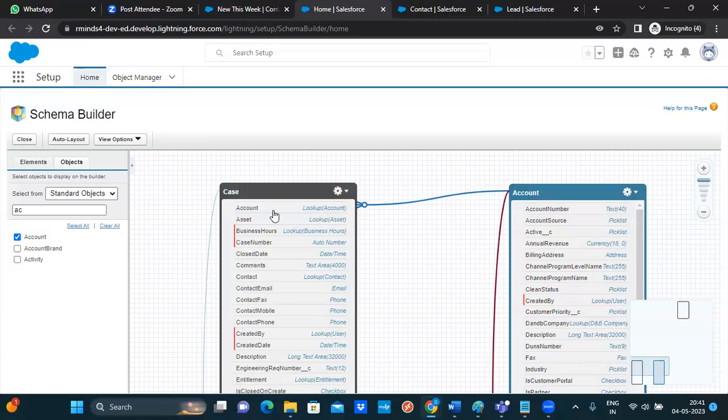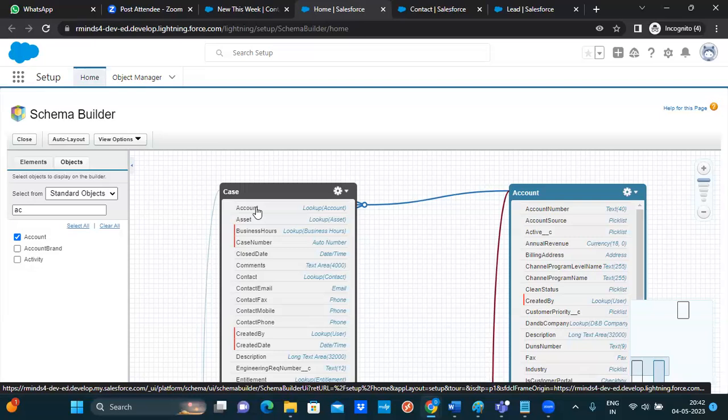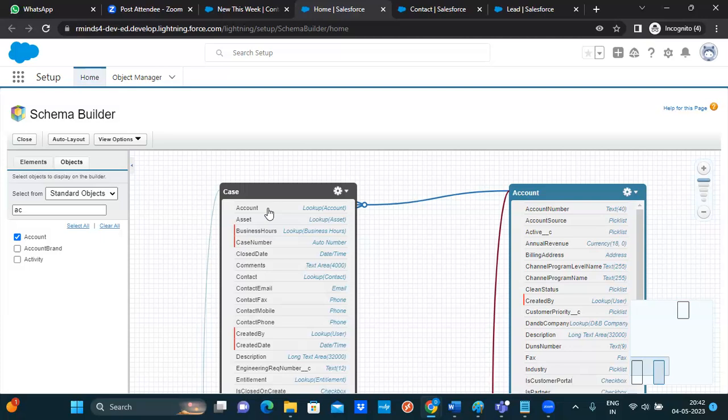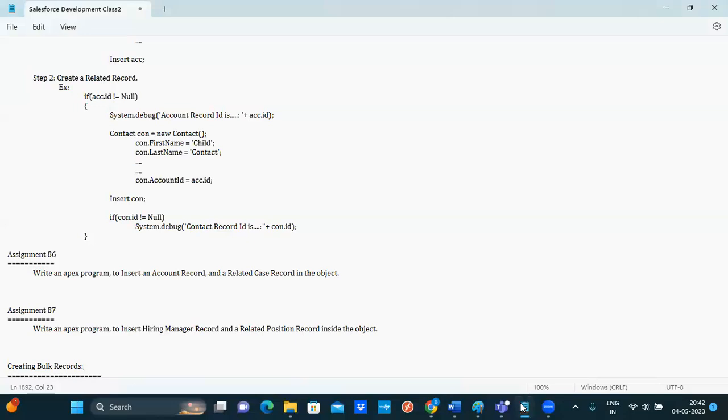So the account ID field is the one which is present in the case object also. And that's the relationship field. Okay. So this you can see in the object manager as well. You can go to case object manager and there you can see something called account, which is a lookup field. And that's the relationship field. Okay. Right. So understood something?